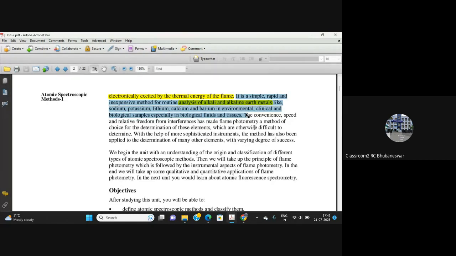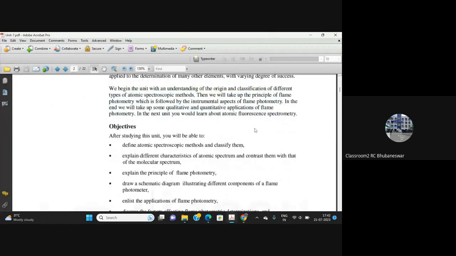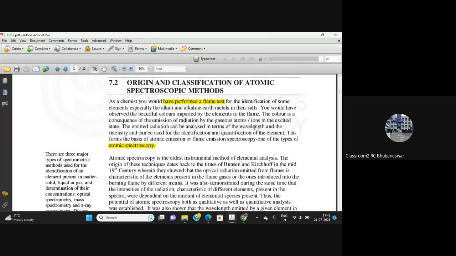Just vaguely, I want to recall to you that you have studied something about this flame photometry technique before also. If you remember your practical classes, for the detection of sodium, potassium, you keep the salt in the charcoal cavity. Then you use that flame to see whether it is yellow color, or some other color. Have you not studied that? So that is the basis of flame photometry. But that is not enough. There you were not using a lens or a monochromator. Very precisely, you were not studying that.